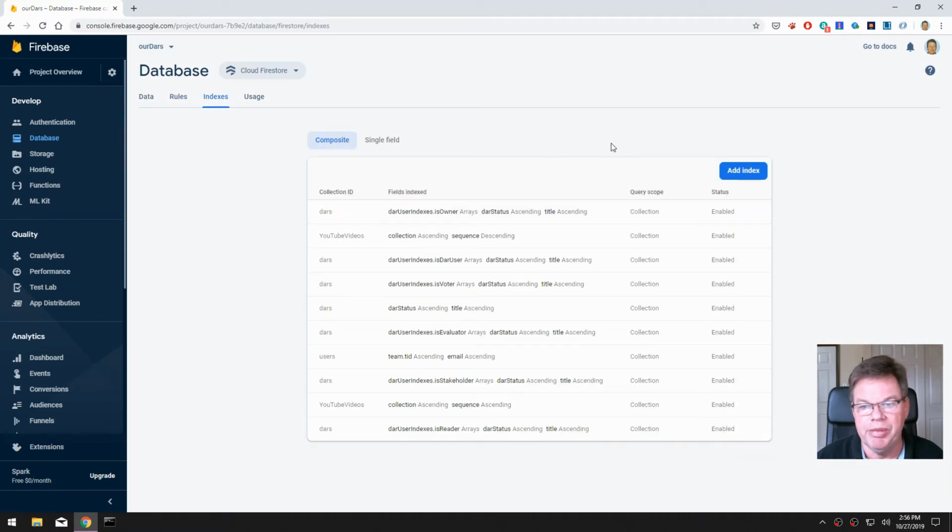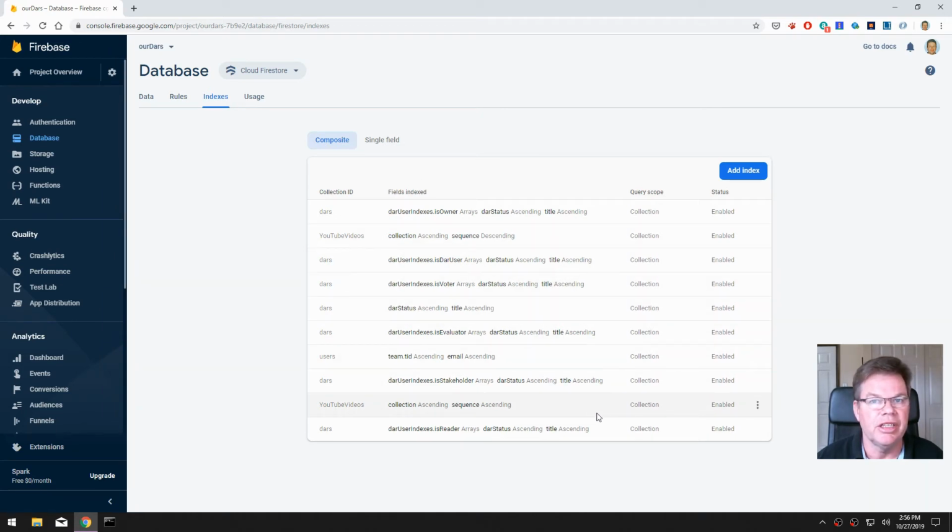There are indexes that have been set up, so beyond just the default indexes that you get with Cloud Firestore on individual fields in the document data stores, there are additional indexes.